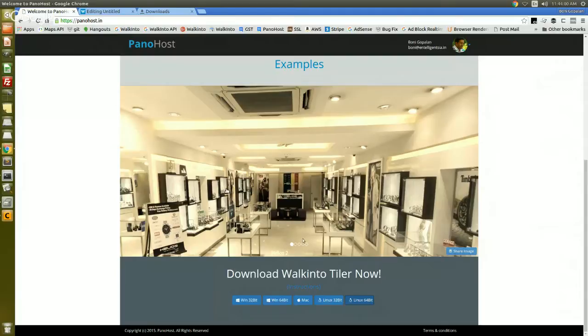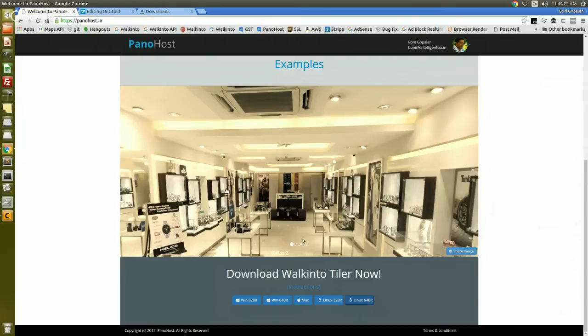And number three, any updates that we are doing to this WalkInto Tiler software, you wouldn't have to come and re-download the whole thing. We are providing you a one-click upgrade button within WalkInto Tiler, with which you can bring your software up to the latest version. So these are the three main areas that we are addressing with this WalkInto Tiler.